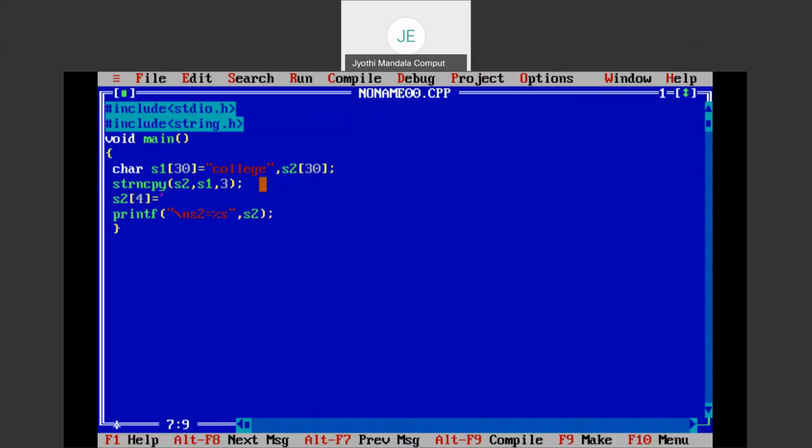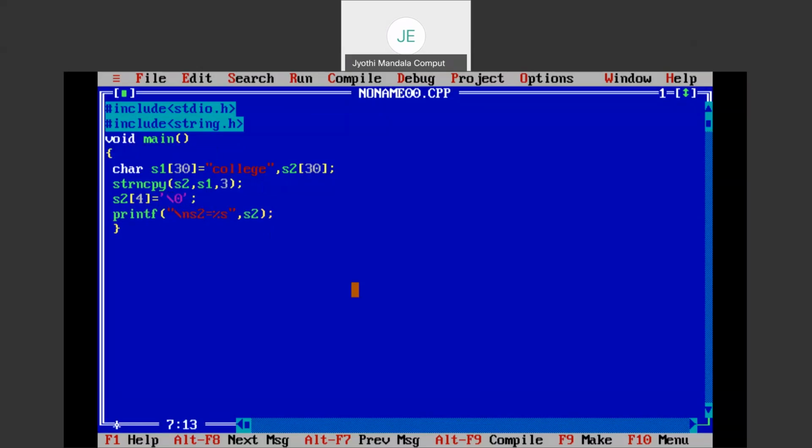You need to remember this one. We need to put \0 as the last character. Why? Because we are copying only a specific number of characters from s1 to s2. If you are copying the complete string, there is no issue in that. \0 is nothing but the end of our string.